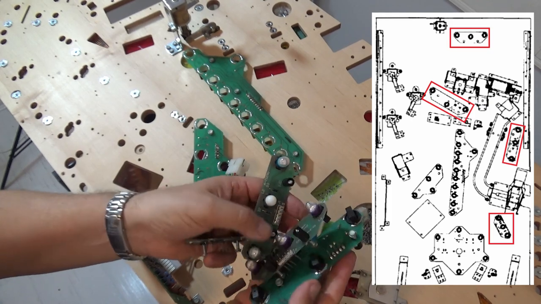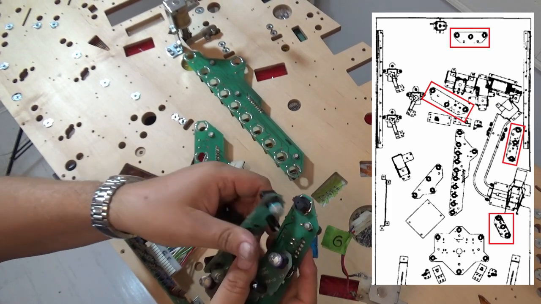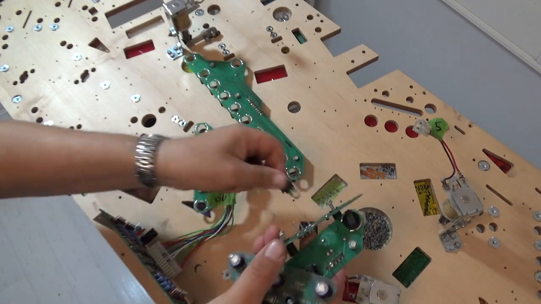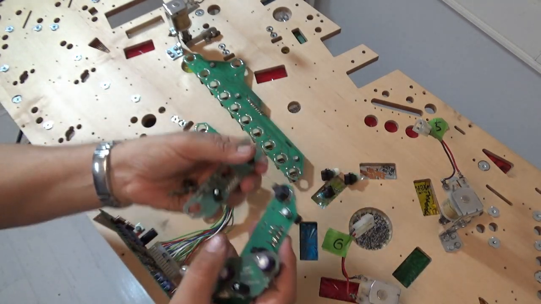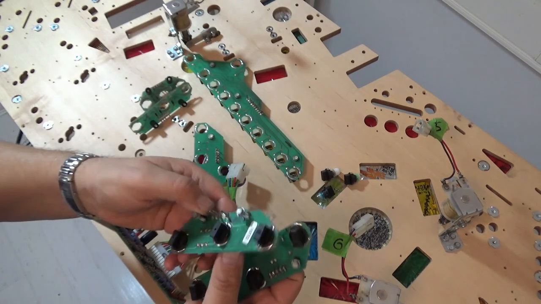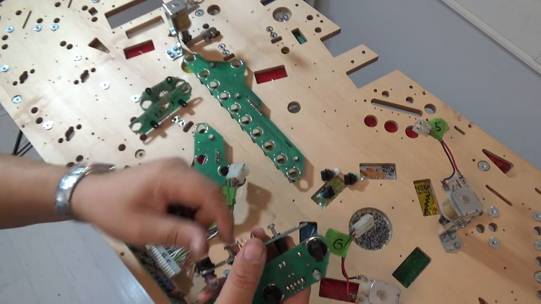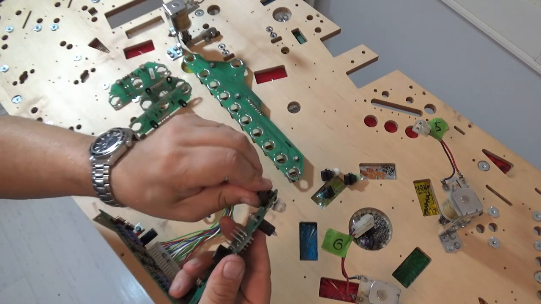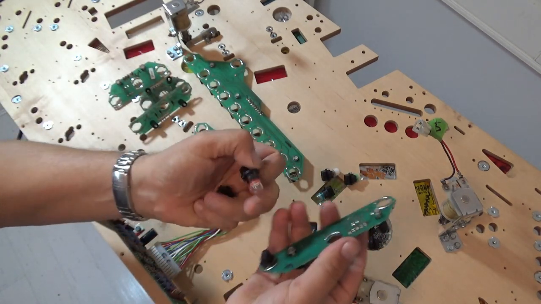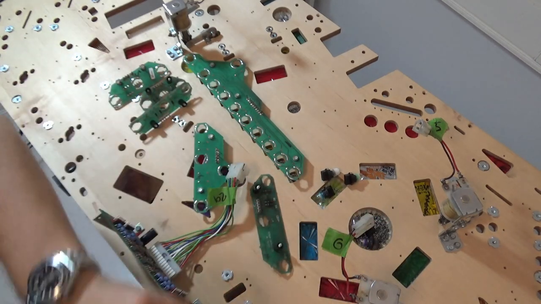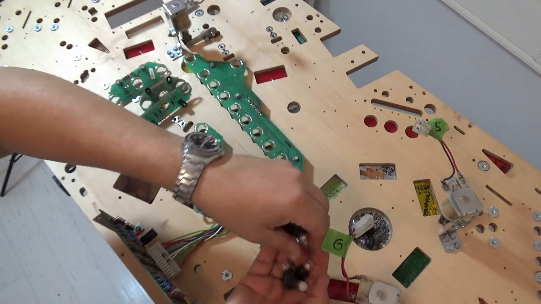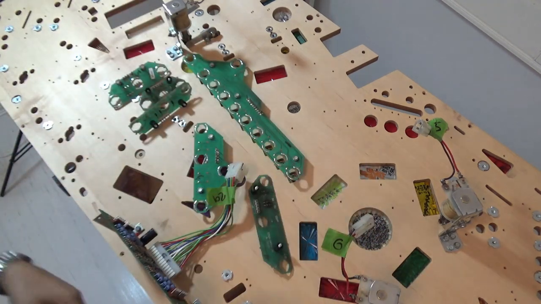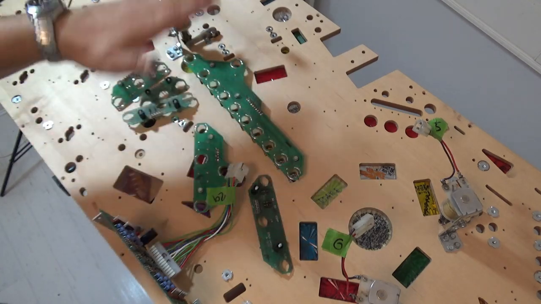So I've got the other four boards out. Again, just take the light bulb, the LEDs out, and put them in the bag, and then I'm going to give these a clean and pop them back in. And I'll have a look at what globes, what colors and LEDs I'm going to put in when I do the final assembly, then I can test out the colors. So those go in the bag and let's get these clean and get them on the board.